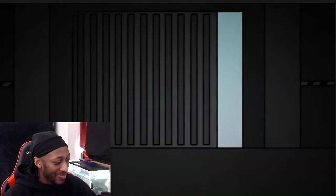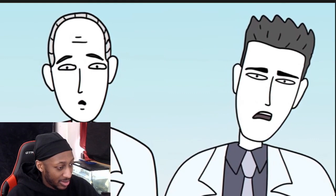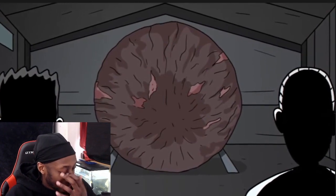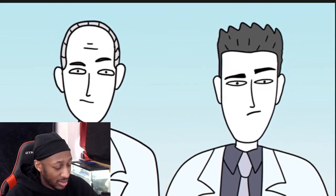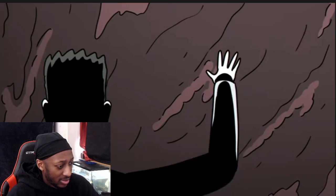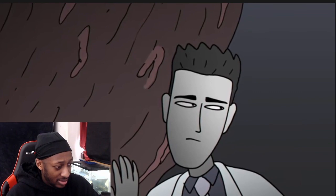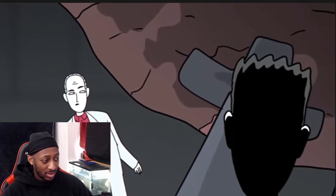A pair of SCP Foundation researchers open the door of a containment cell and find themselves staring at something unlike anything they've ever seen before. Sitting in the middle of the room is a giant lump that appears to be made of what can only be described as flesh. The two look at each other in disbelief — just what is this thing? They circle the huge blob looking it over. One of the researchers finally gets the courage to actually feel it. He finds that it's warm to the touch and detects some slight movement. He slowly moves to place his ear against it to listen, but a sudden shudder sends him jumping back in fright.